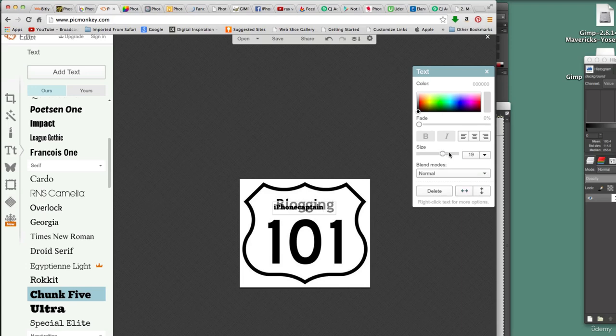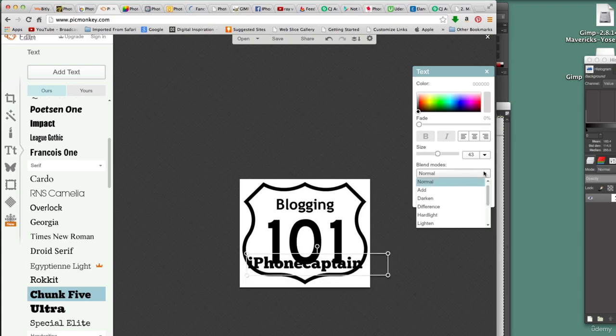All you have to do to increase and decrease the size is just move this up right here, and you can drag it and move it around. You can drag the corners of it here to add size to it. Okay, blend options.